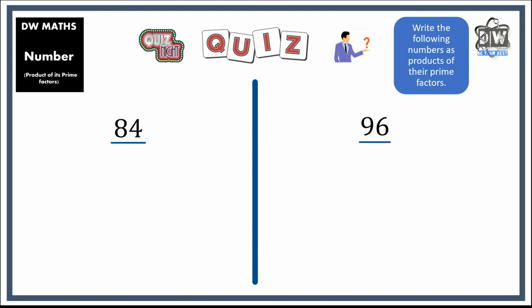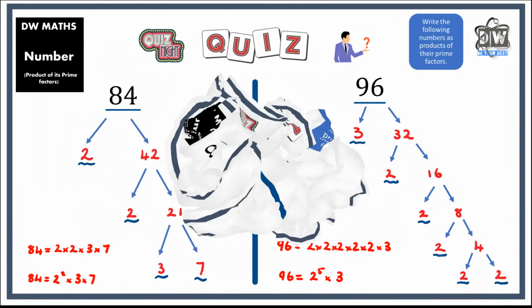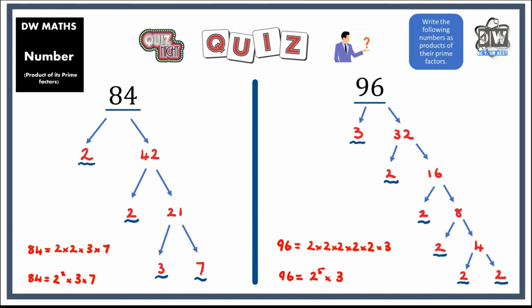All right, everyone, here we go. Here is our answer. This is how I did it. Hopefully you've got exactly the same answers. That 96 was quite a long one, wasn't it? But we eventually got there, and if you can get that one, you can get anything. The 84 was surprisingly short, and sometimes you can get them and they're ridiculously short.